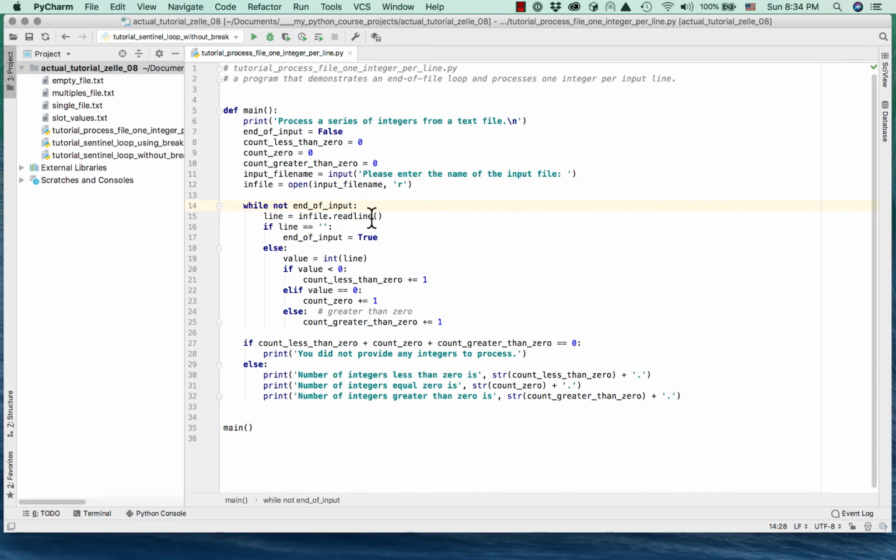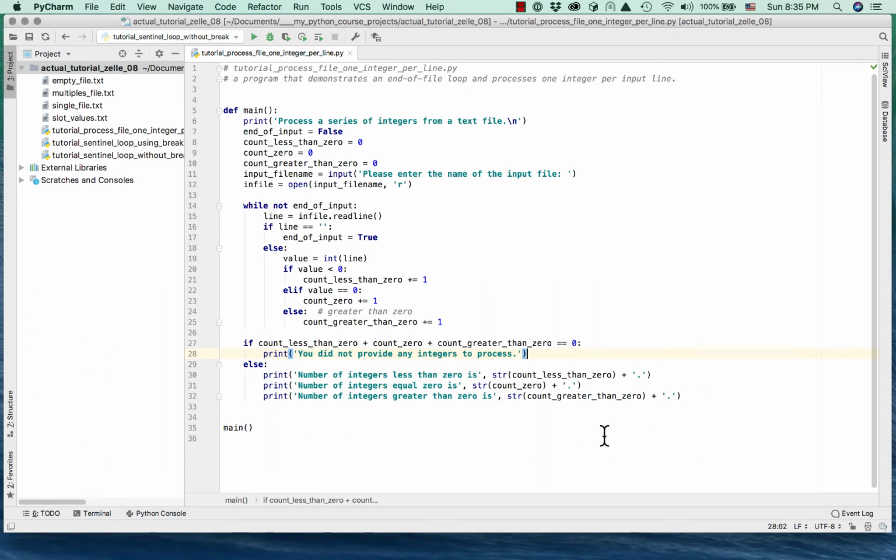The way that we get another line is not to prompt for another line of input, but just to do a read line on the in file. And we go around, and then when we're done, we're going to check if in fact we got any input at all. If we didn't, we're going to print a message to tell the user. If we did get input, then we're going to print the 3 totals, and then we're done.